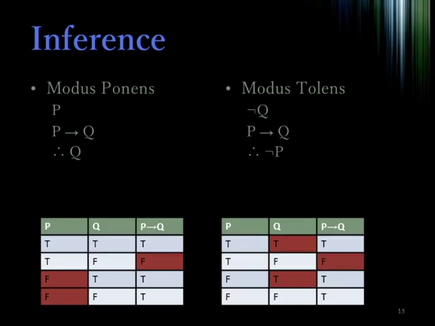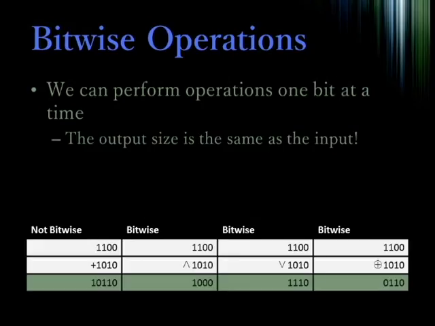Now that we have mastered several operations that can be performed on true and false values, let us notice that these can also be performed on bits. As such, we can perform bitwise operations. Notice that traditional addition is not bitwise because each bit can affect the next one, such as in addition, we have carry. But when we use a bitwise operation, we simply pair up the bits from one number to the next, and they do not affect any of their neighbors.